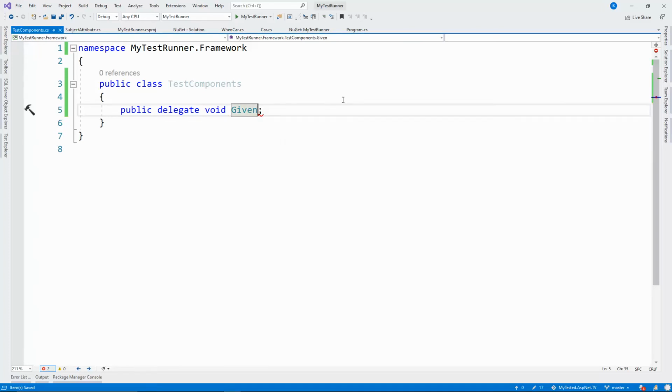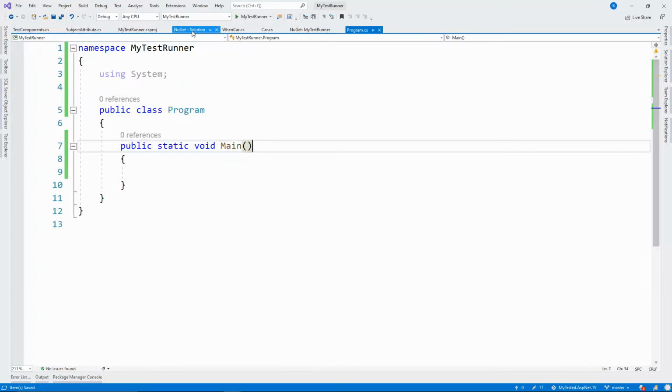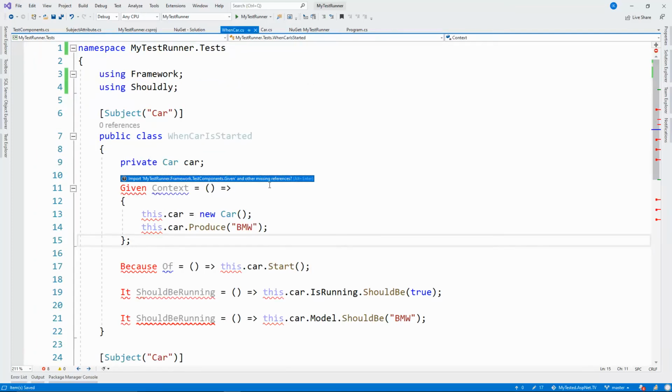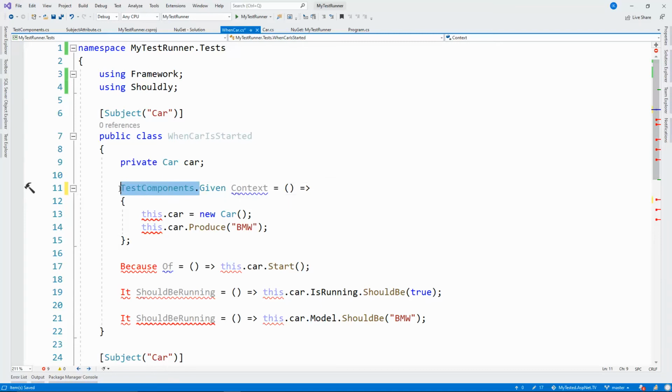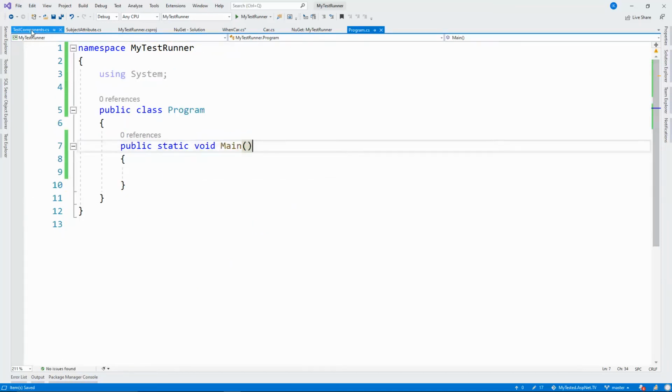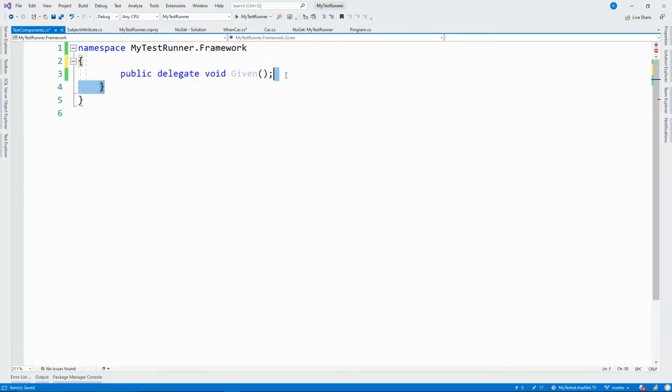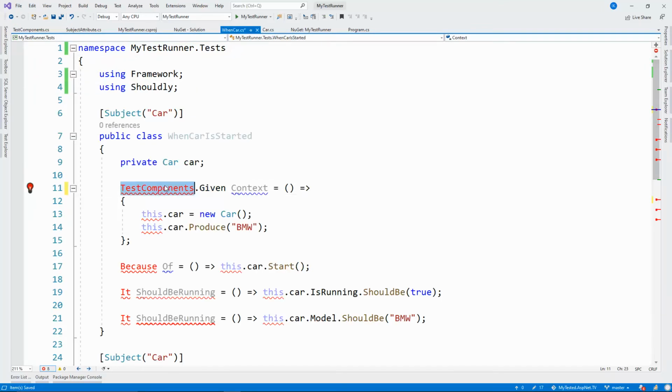This one should be without any parameters, so if I go back to when car, test components dot given. Yeah, delegates should not be in a class. There should be like that. This is why we don't need that.